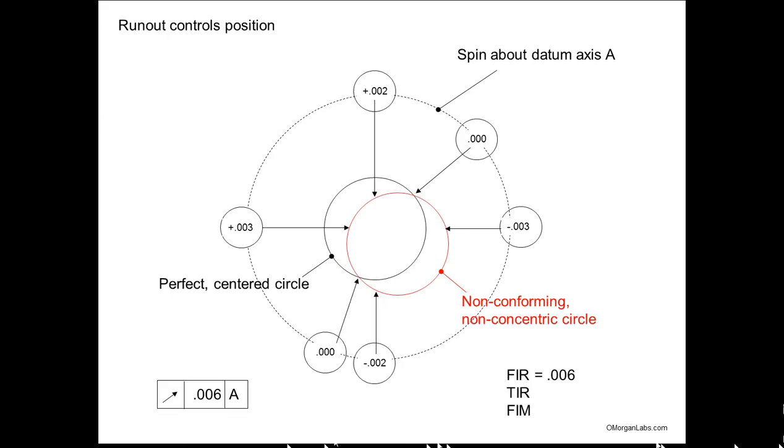I'll go into a little bit more detail in another video on total runout because that kind of gets confusing. I don't know if I explained that very well. But on the more runout. So I said runout controls orientation. So here you can see your dial indicator moving, revolving in a perfect circle.